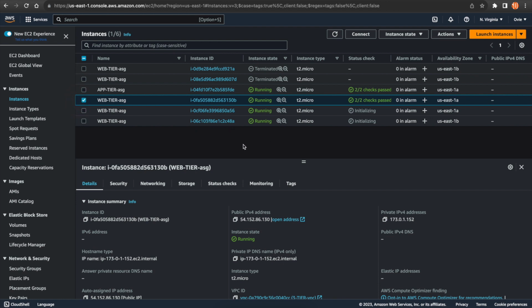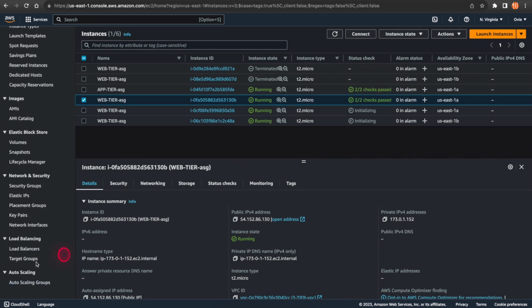This is a back and forth thing. You have to set your permissions, your checks and health checks, very well to make sure that it registers only one instance. So this is my public IP.